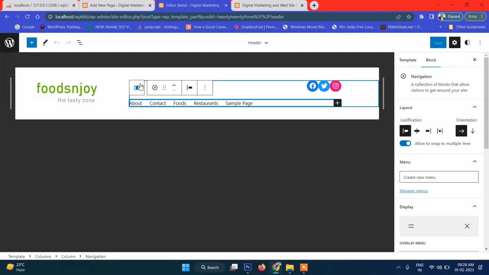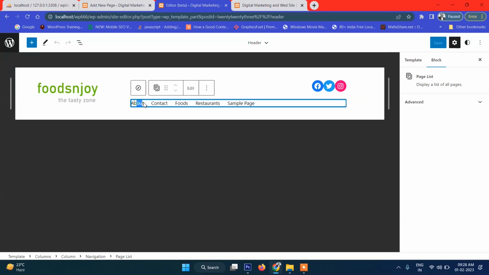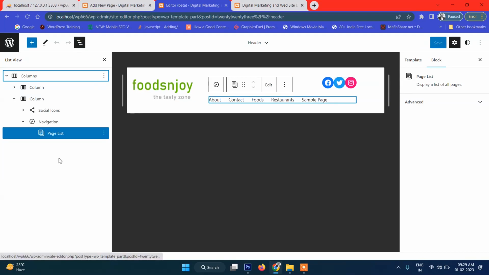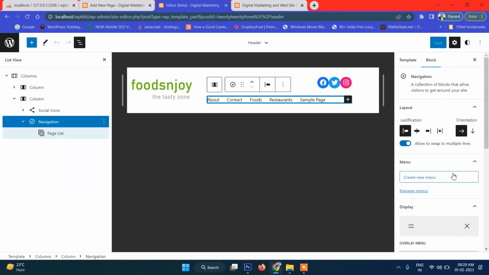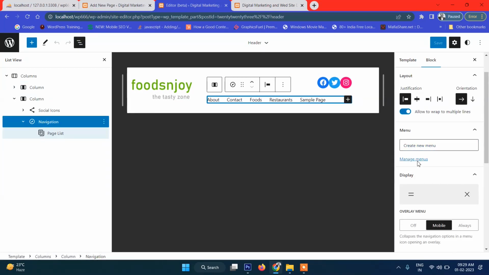Click on this button, this navigation, and so currently, okay, we don't have control over moving this actually. So let's do one thing. Click on not edit, click here and then navigation. So inside navigation we will create one menu.